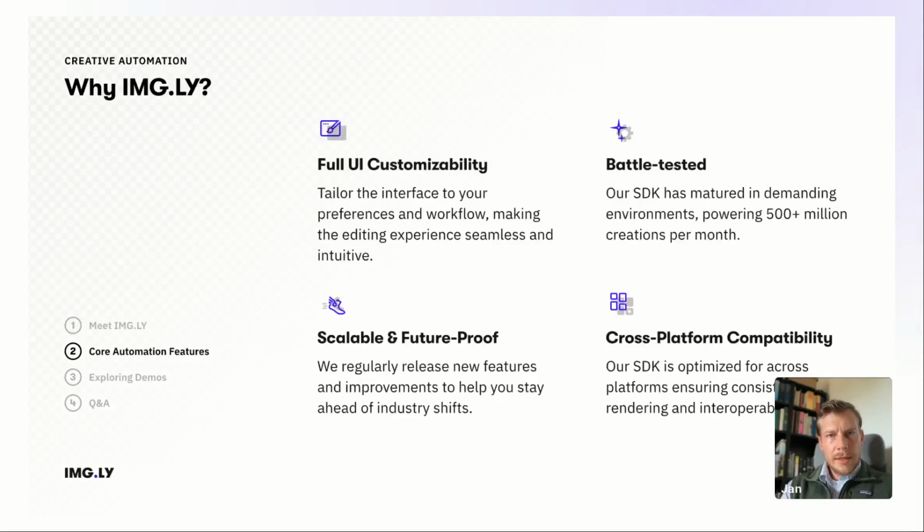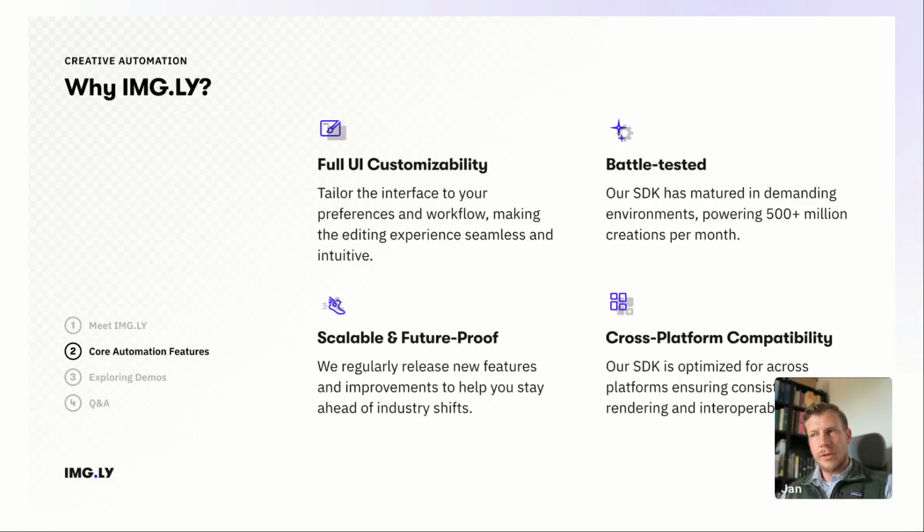A couple of other pillars that I think make Imagely solutions stand out among its competitors is that we designed the entire SDK, so CreativeEditor SDK, taking our learnings from years of selling a photo editor and the video editor and put flexibility and customizability front and center.